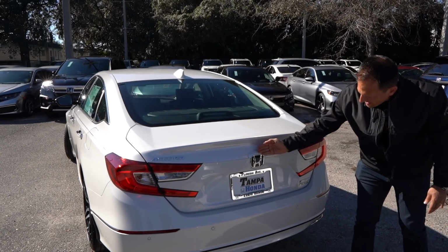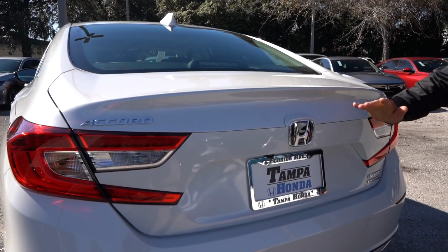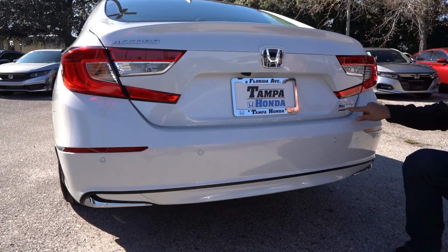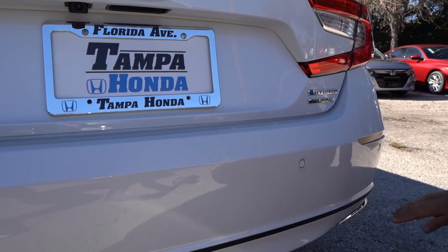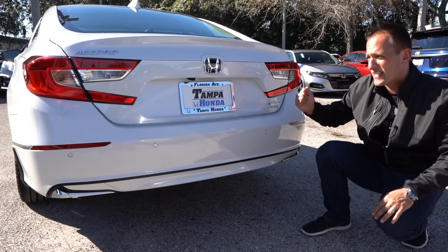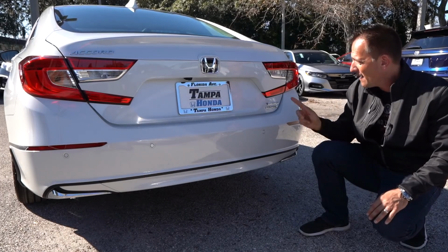I like the way they kind of extend the trunk off a little bit just to kind of house that Honda badge. And then as we drop down, you're gonna get simple black across the bottom portion. You got your hybrid Touring trim. Remember, this is the top trim, Touring trim with the hybrid technology. And then what's nice is no exhaust, no fake exhaust, nothing like that. Just a little bit of chrome to kind of balance out from front to back. But why don't we pop the hood and see what's powering our hybrid?